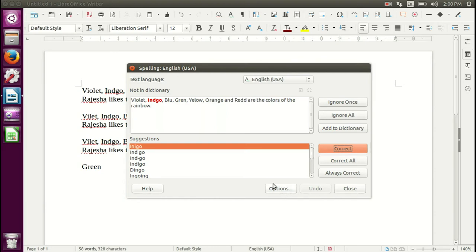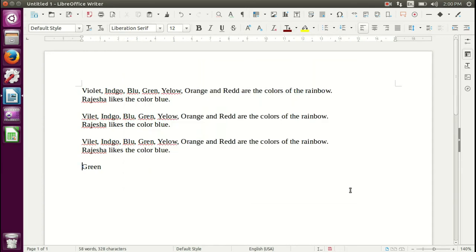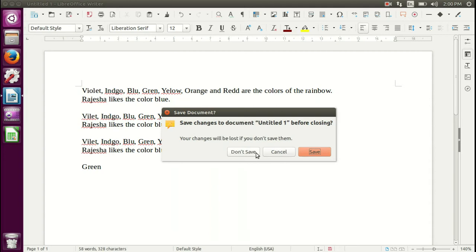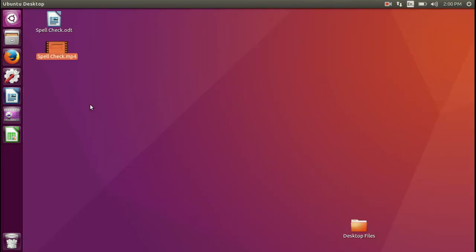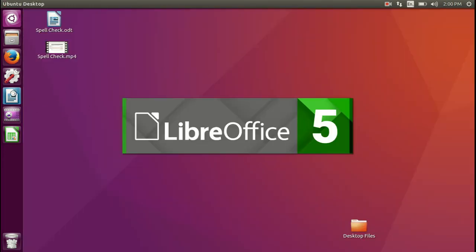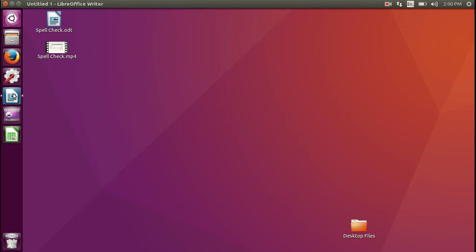One last thing that we need to notice before we end this video is how to get this entire feedback system going. By default, LibreOffice Writer doesn't provide us with this kind of feedback for spelling. So let me demonstrate. Let me close this document and let me open a fresh LibreOffice Writer.